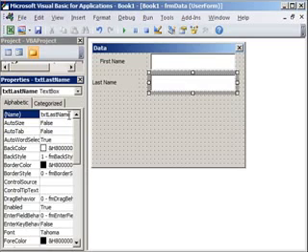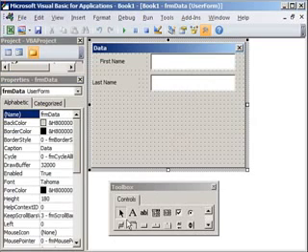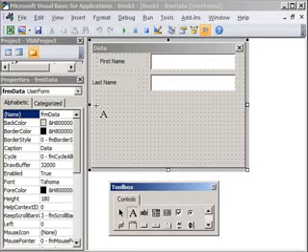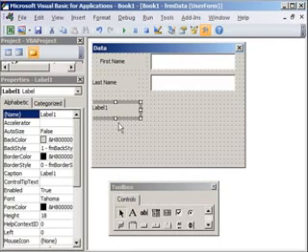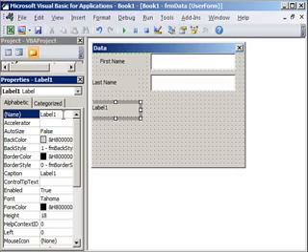Okay. Now I will insert a label. Click here. Go here and call it label mobile. Press enter, because here next to this I would like the user to enter the mobile number.